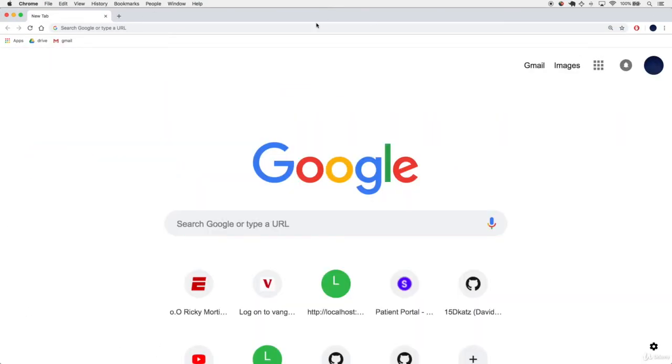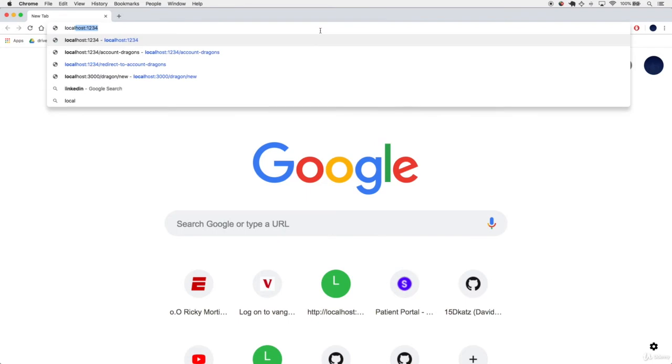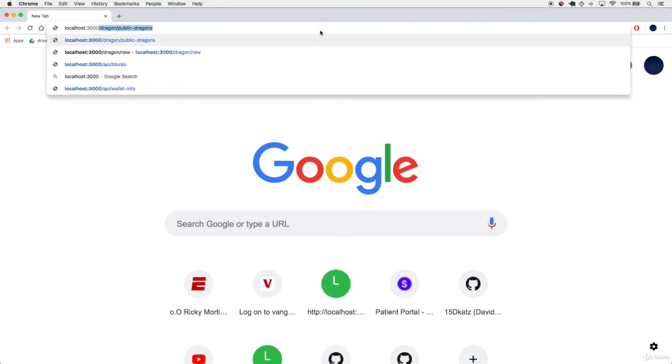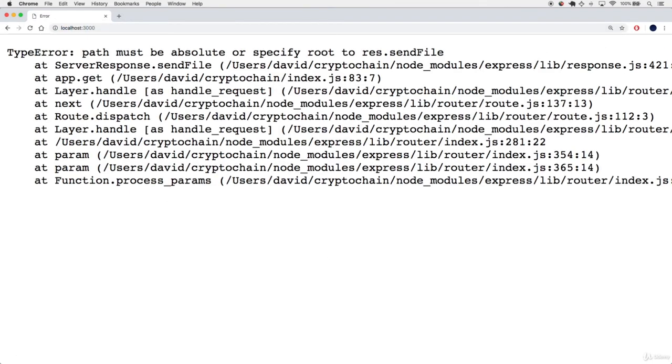So I'm going to go to localhost 3000. And dang, the result is an error saying that the path to client-index.html must be absolute. Now, it's important to see this error because it's a mistake often encountered when first starting up the overall application. But it's an issue that we can address right away.